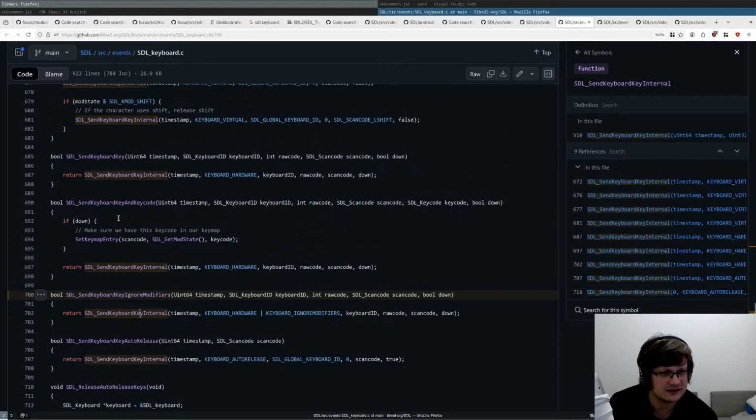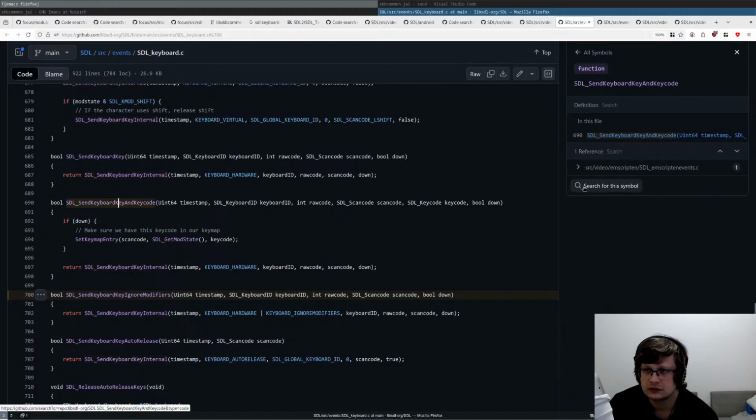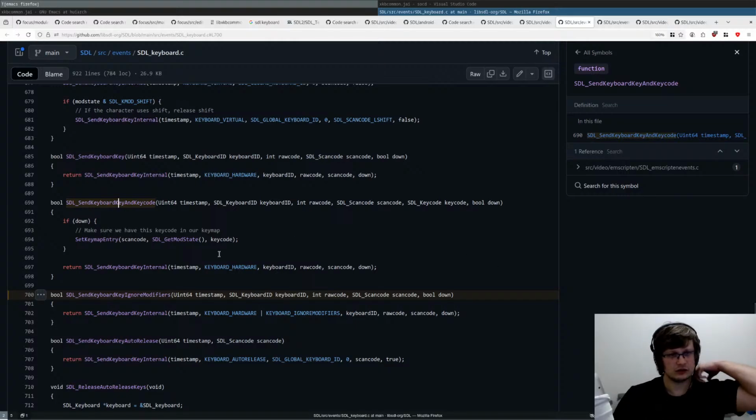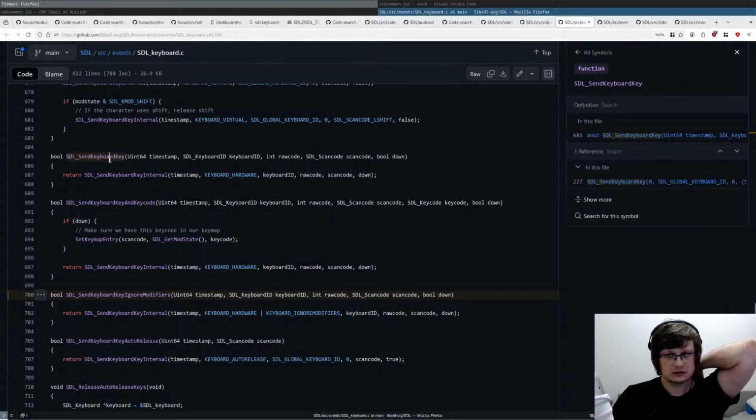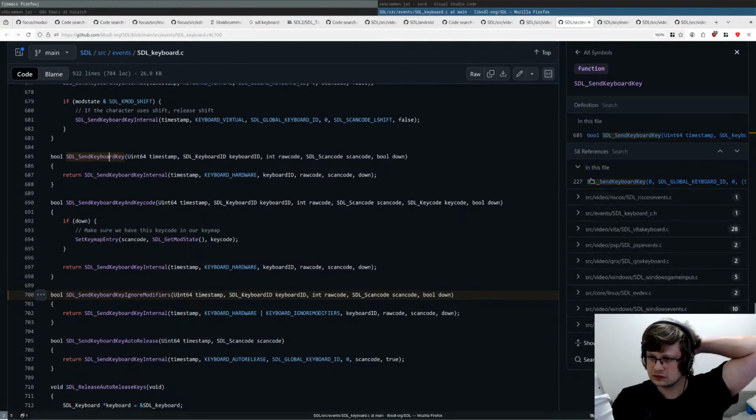Here, send keyboard and key code. And this only gets called, oh shit.